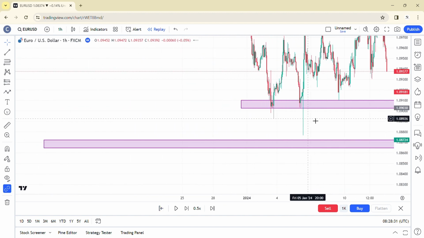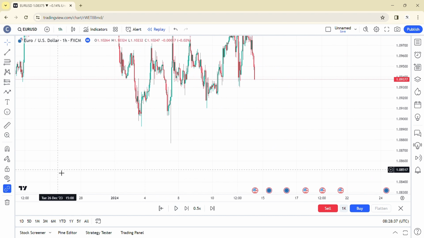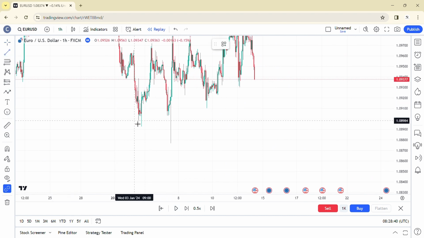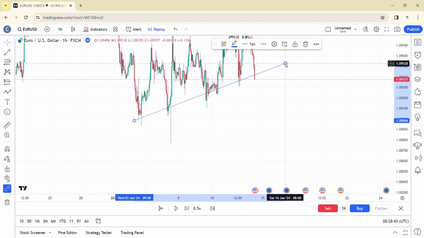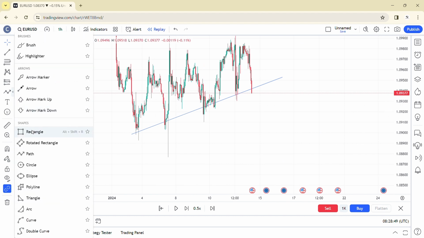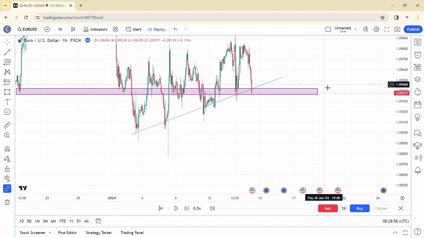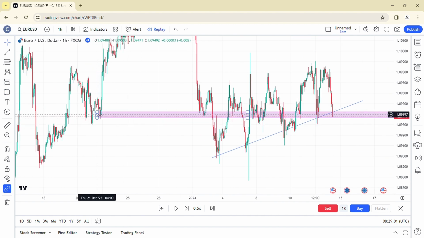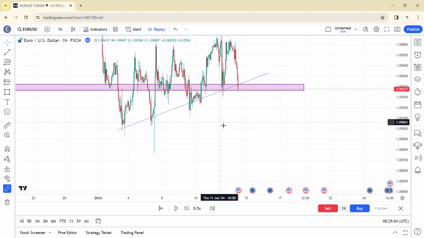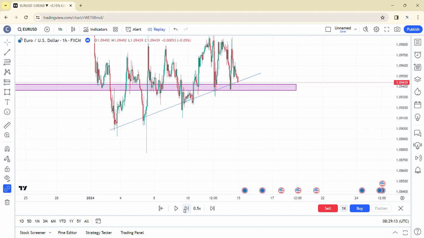Okay, let me clear the chart. Okay, so you can see we have an uptrend over here. I'm showing you guys how you use the trend line also. So when you draw your trend line, you check whether you have support or resistance zone. You can see we have a support zone over here. Okay, we have a very nice support zone over here. So what you do is you wait for price to break that zone and retest, then you see what happens. So let's see what happens. Let's just wait for the break.